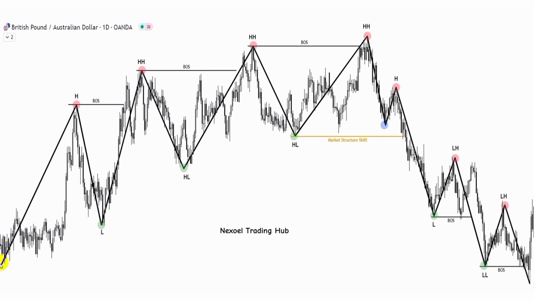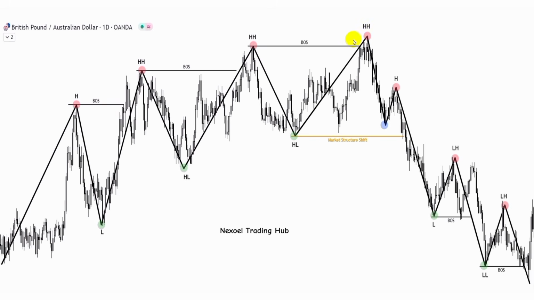So what you can see is that we have the impulsive leg move to the upside. You can see this series of impulsive bullish candles to the upside. So we have the impulsive leg move to the upside, price created this high point. We have the drop of price to the downside, price created the low point. Price pushed further to the upside, and then price created this swing high, which is higher than the previous swing high. So we have a higher high, a pullback to the downside, price created a swing low, which is actually higher than the previous low point. So we have a higher low point. So you can see that in this condition, the market is breaking structure to the upside. It's breaking what? High points.